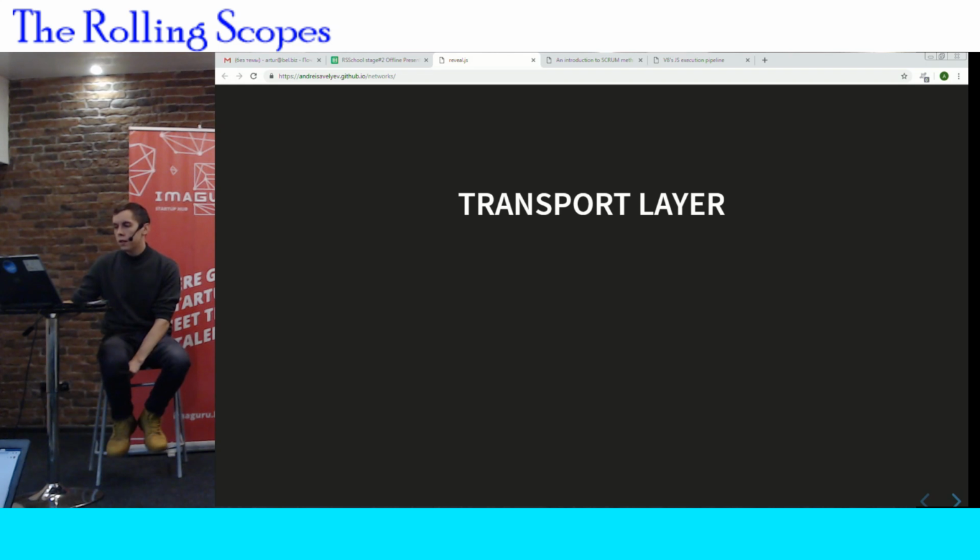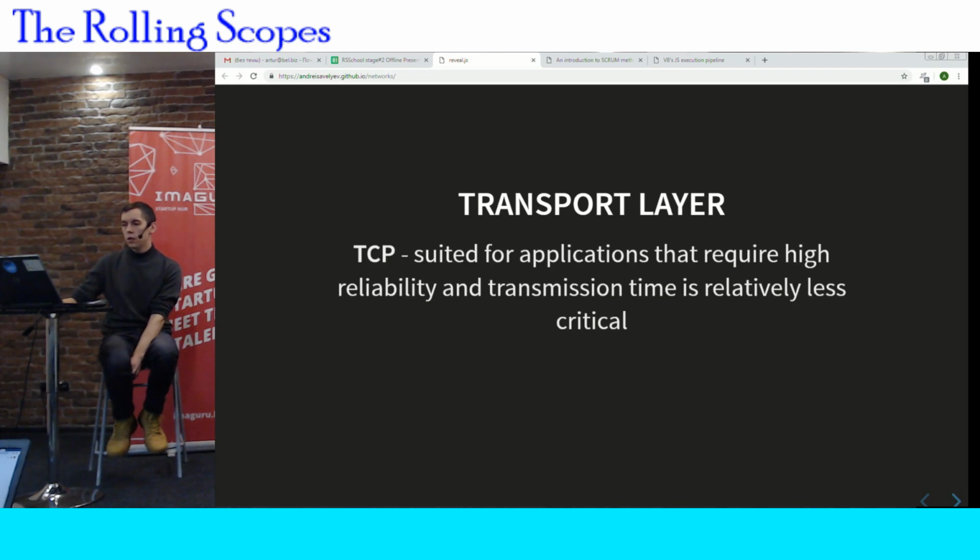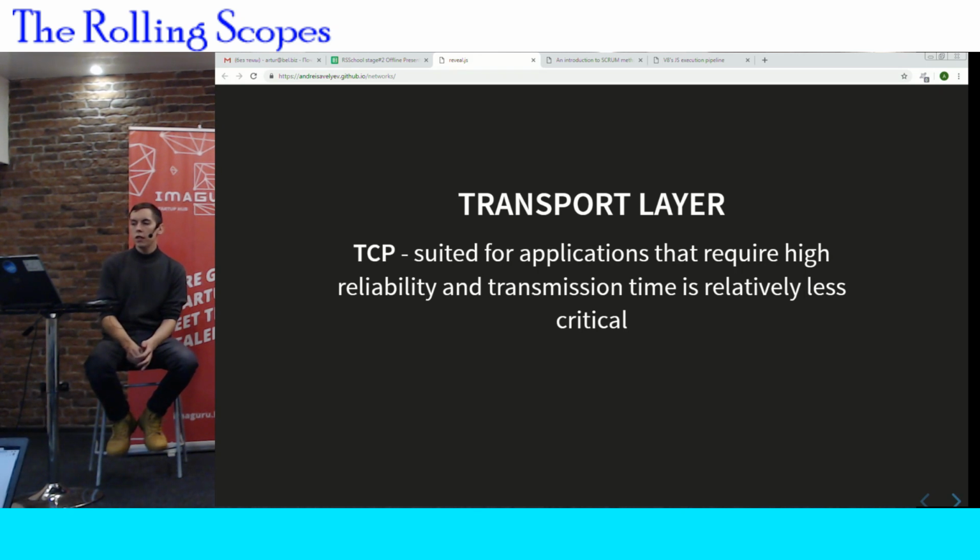So next is transport layer. Two very important protocols operate here. First is Transmission Control Protocol. It's suited for applications that require high reliability, when transmission time is relatively less critical.